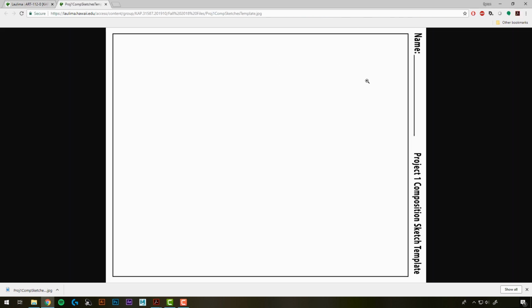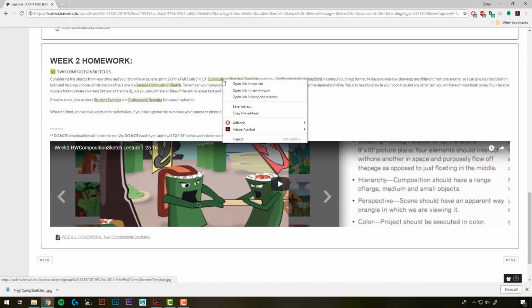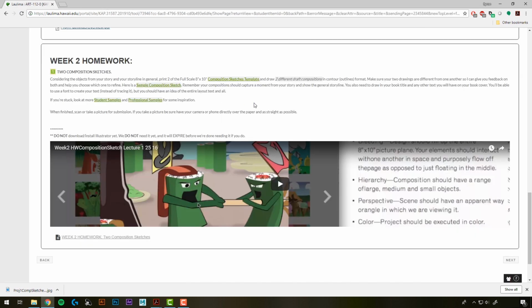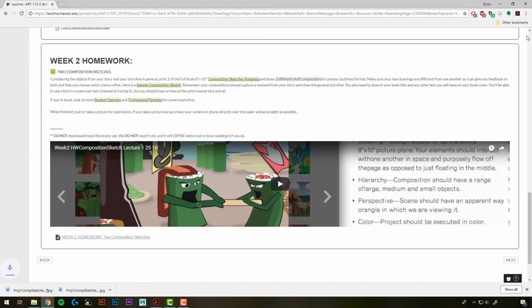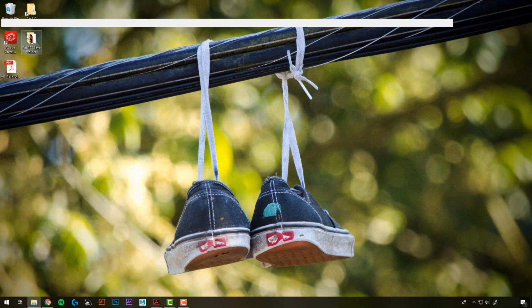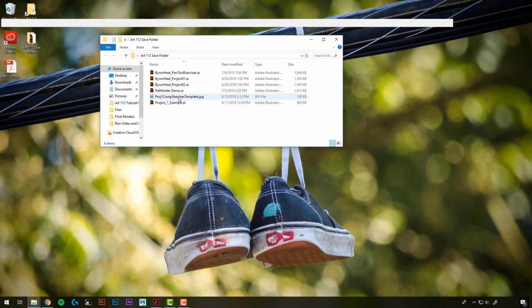If you click on it, it'll bring it up here, but I think since it's a JPEG, it doesn't give me the options to print or to save it from here. So what I'm going to do is right-click on it and do Save Link As. And then you want to choose where you're going to save it, and then just hit Save, and then you can open it up from there.